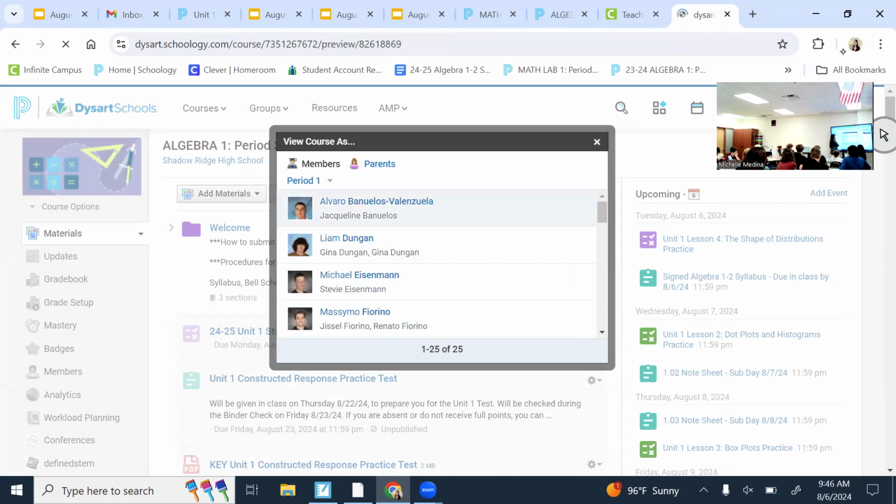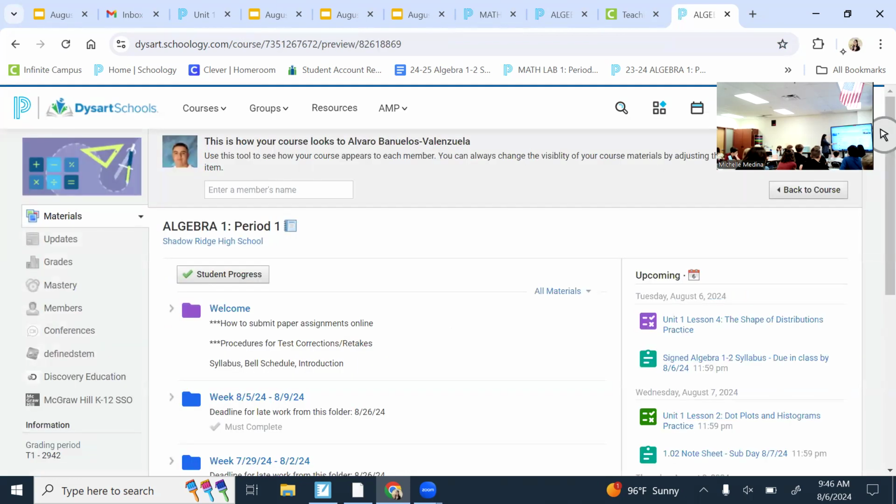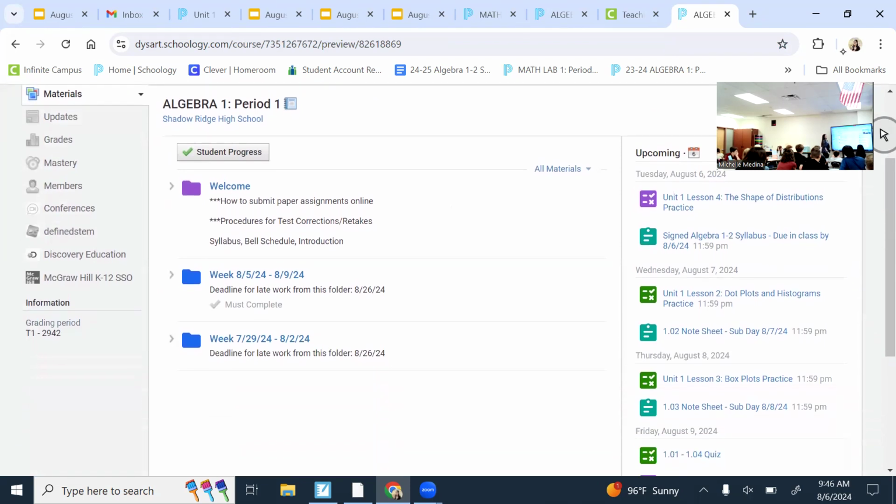So let's just see what it looks like from a student standpoint. Because like I said, students will always try to say, oh, I wasn't able to do the assignment because of blah, blah, blah. This sidesteps everything. Please, the responsibility is always on you. I am not going to, when I return, reteach all those lessons. It is all on you.